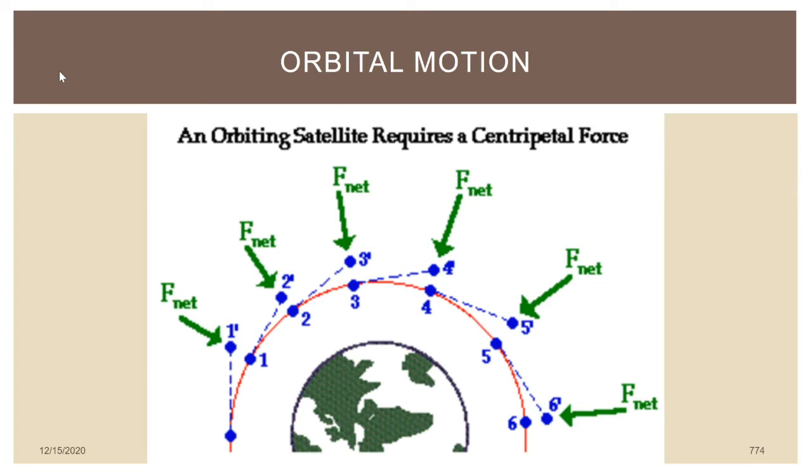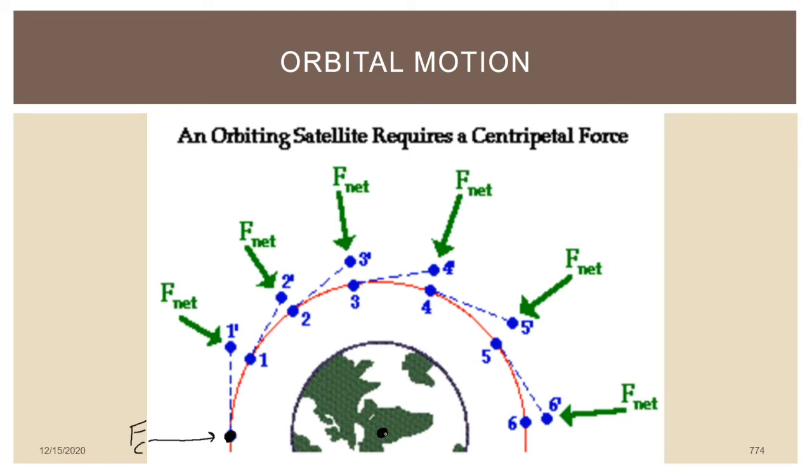And so before we get into the equation, I just want to take a minute to talk about what this diagram is showing, because if you've never seen this before, which I'm guessing you haven't, it might be a little difficult to interpret. So basically, the idea is at any point around this circle, like let's just take this point for example, the object has a centripetal force acting on it, which of course is toward the center of the circular path, and the center of the circular path is located right here at the center of the Earth.